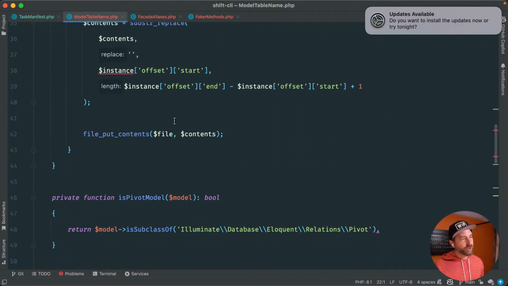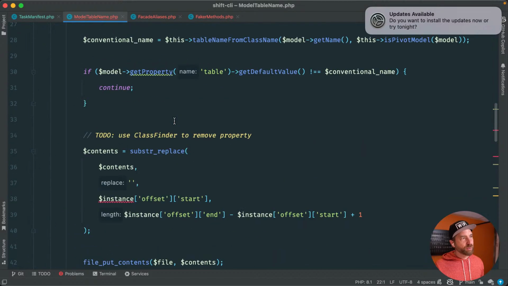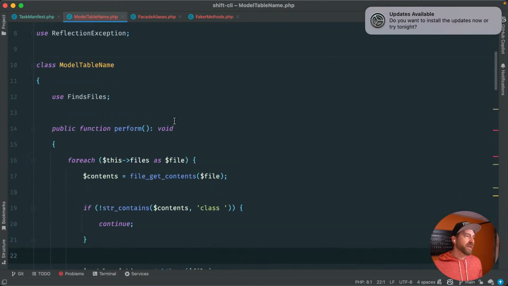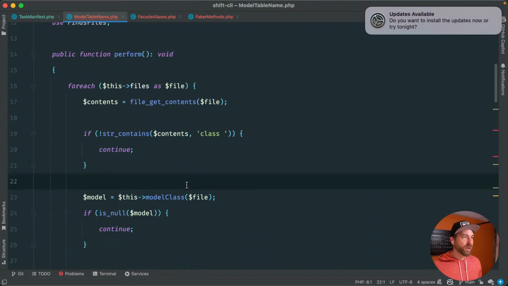But I'm not sure. I think the best thing to do would be to write a test for this with a fixture so I could see it in action. I think that's going to be the thing to do. So yeah, I'll probably do that next. And what that's going to allow me to do is actually have these fixtures where I can expect some input and output, which is not something that I've currently handled with this project.